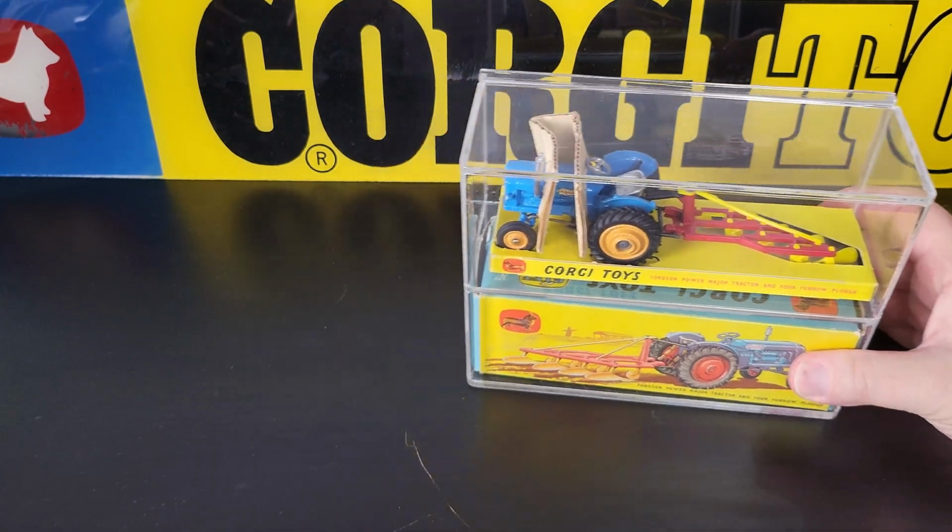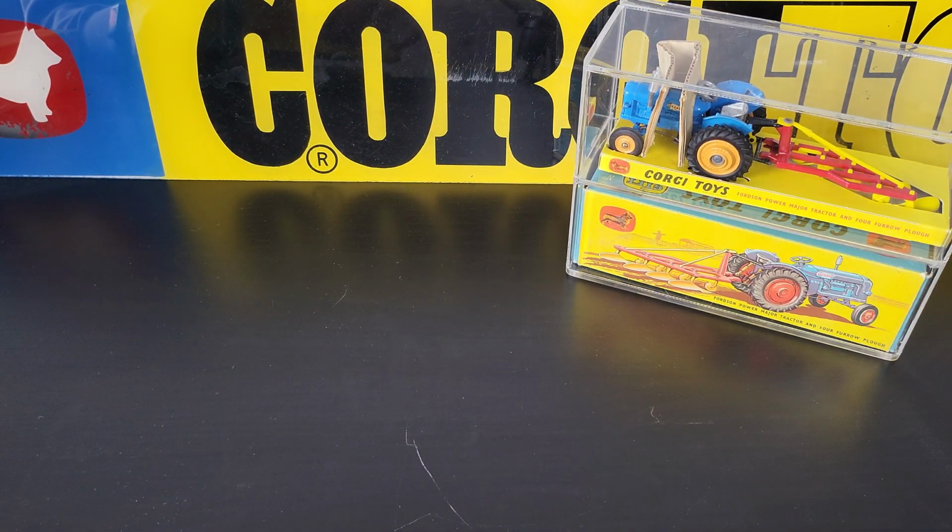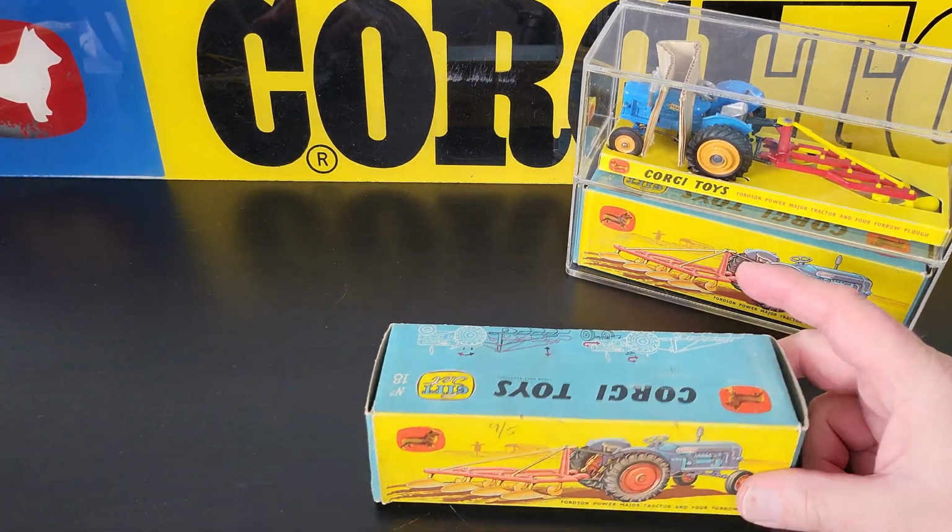But I'm just going to bring this set out now as well, because it is another gift set 18, and this is a common theme in my collection: variants. So I'll leave it up to you, Jules, to spot the difference. Okay. Testing you again. Yeah, and the viewers as well. Absolutely.